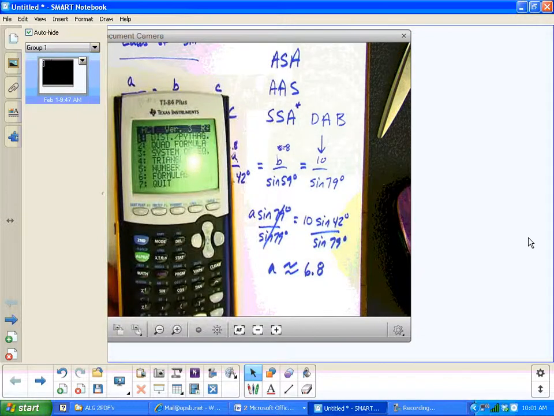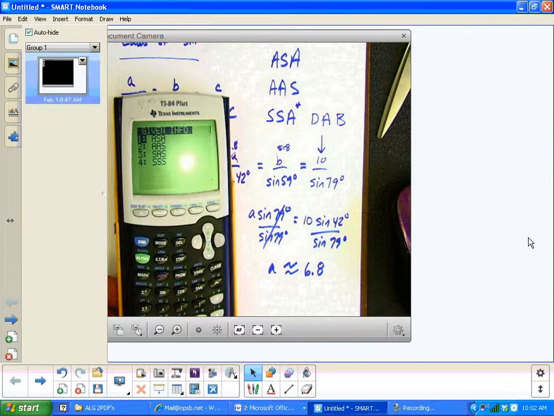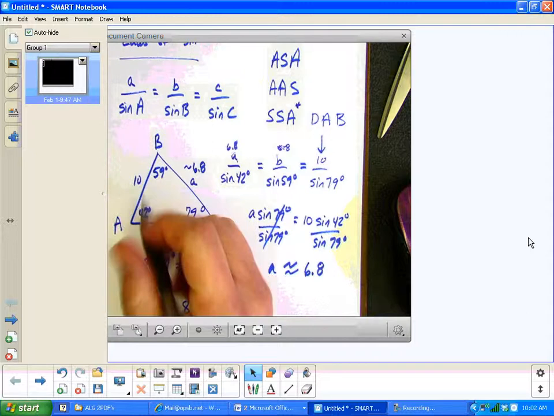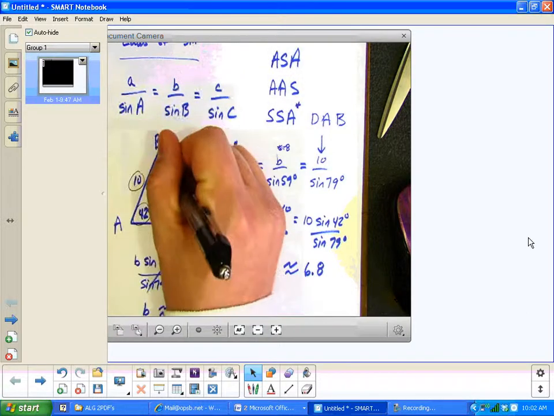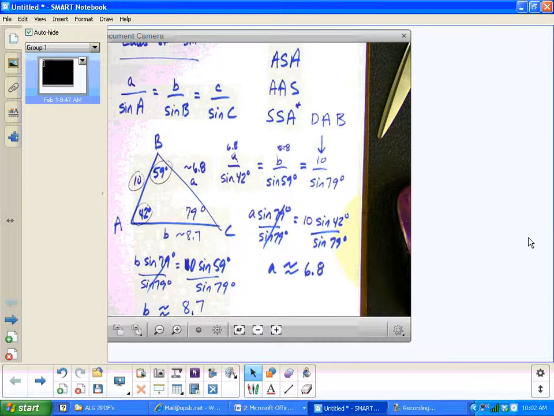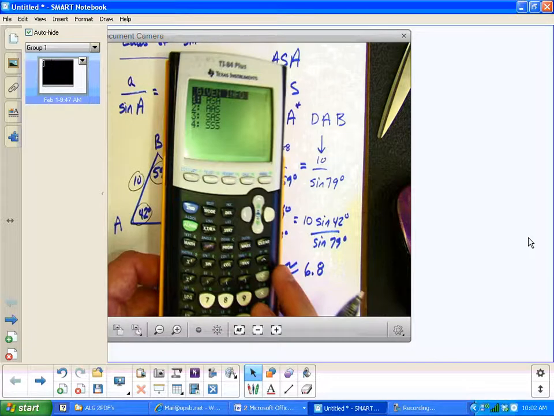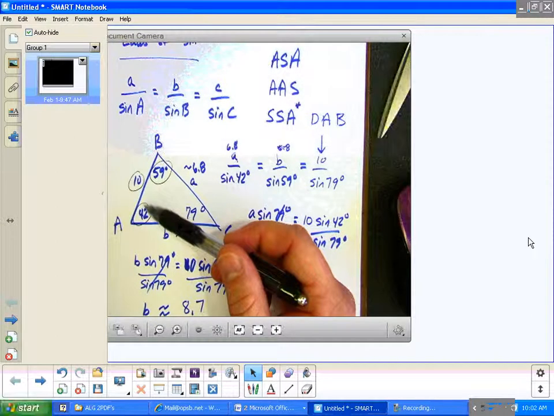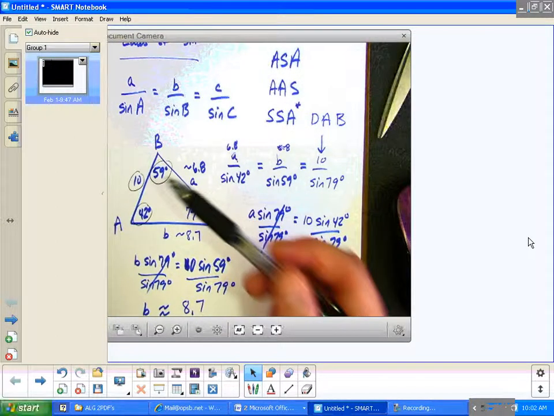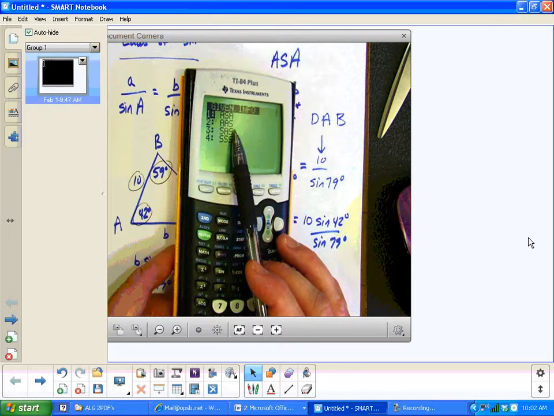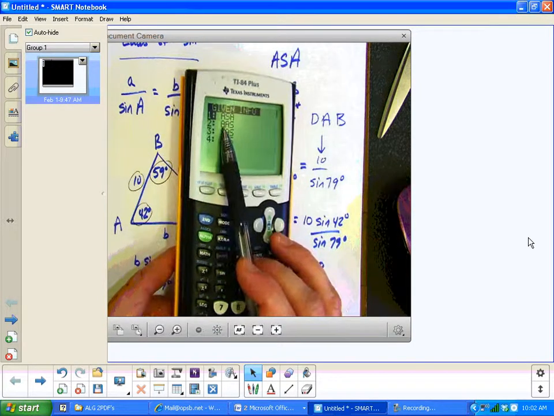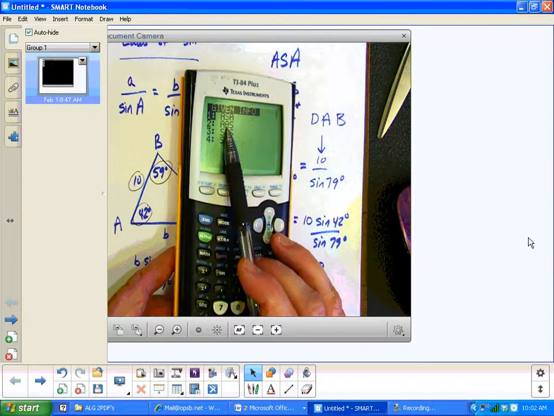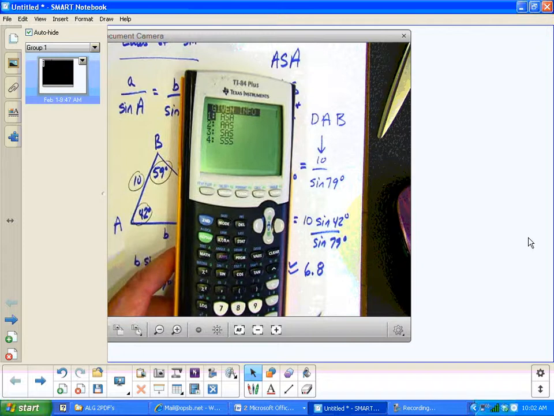Now, we're going to tell it what was the given information that we had on this triangle. So let me go back. All right, what did we start off with given here? 42, the 10, and 59. So angle, side, angle. Okay, so I'm going to tell it angle, side, angle. Now, would the order matter? No, it wouldn't. Okay. Now, what about with angle, angle, side? It would, because you'd have to push in the angle that was away from the side, and then the angle that would be adjacent to the side, and then the side.